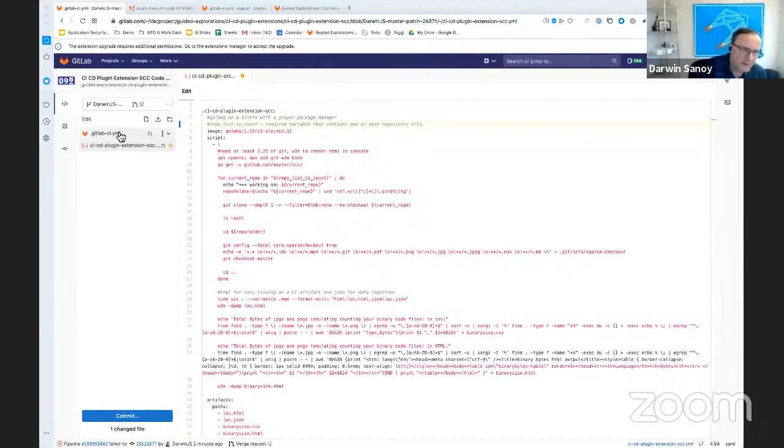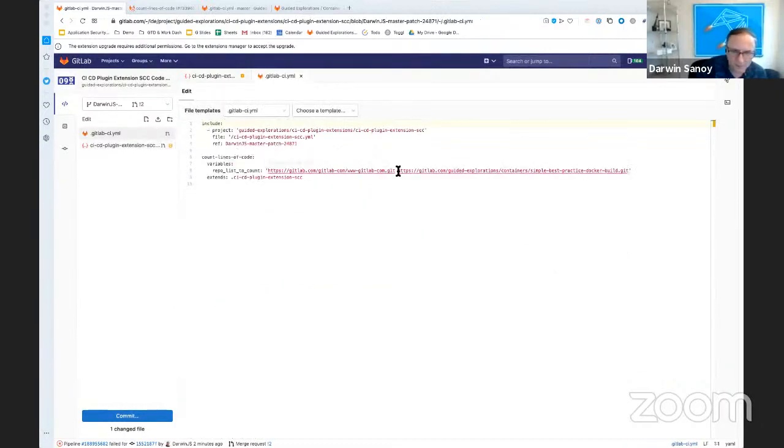Let's see, since it's picking the last one, one thing I want to try is just swapping these two. Got Git on both of them.